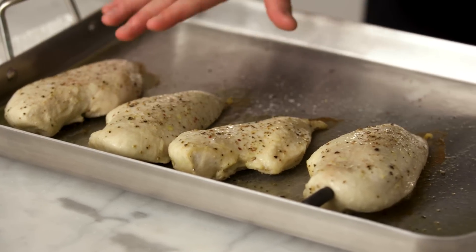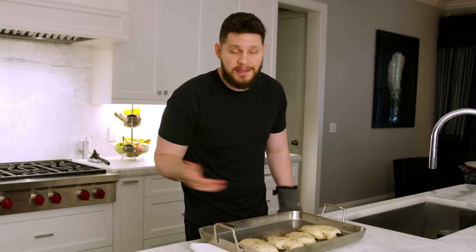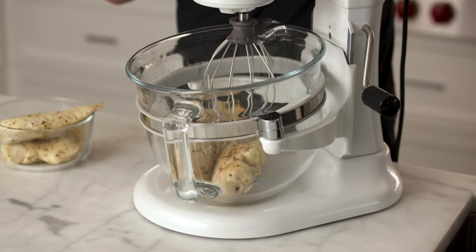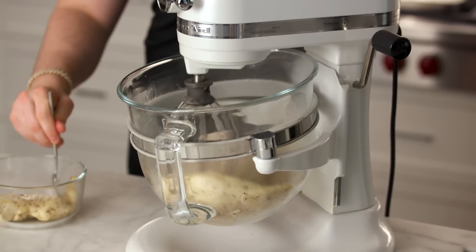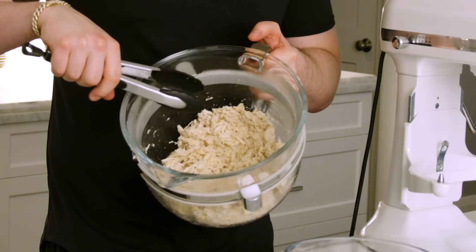The thermometer went off at 155°F — pulling the chicken out. It looks a bit anemic since there's not a lot of seasoning on it, but we're going to shred it up once it cools down a touch and then flavor it however we want. You could leave it whole, cut it, or cube it — I find it easiest to incorporate shredded chicken into other things. I either use a hand whisk or throw a couple pieces into a KitchenAid with the whisk attachment for about four to five minutes until it's all shredded.